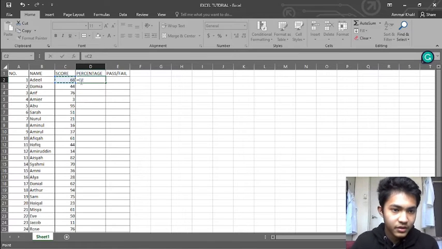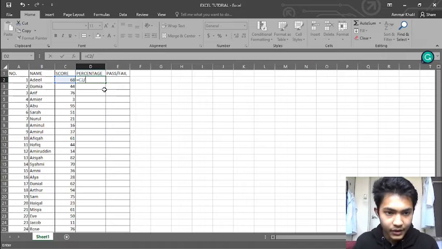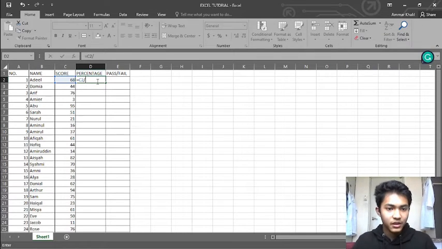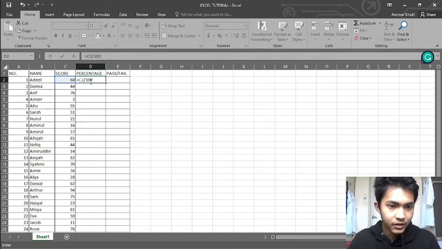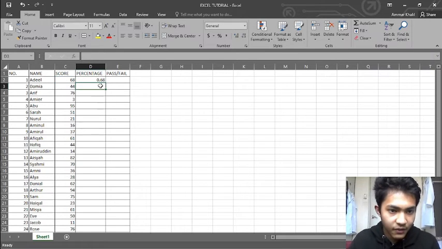We pick cell C2, and then divide using the slash symbol, which Excel uses to divide numbers, and then put 100. C2 divided by 100. When you press enter, you get 0.6868. But this is not a percentage, right? It's just a decimal number.